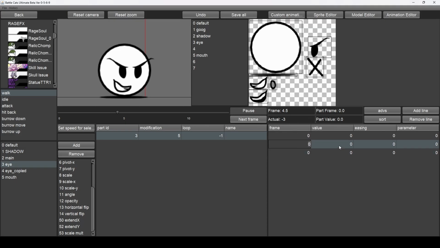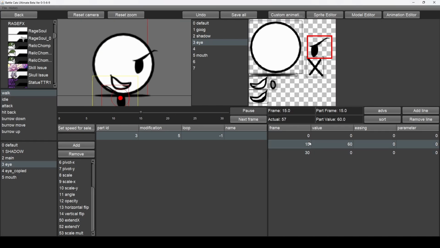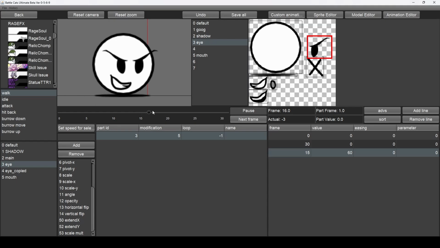It's basically when, like if I put in 15, I'm gonna put this at 15 and 30. And refresh this. And once it reaches 15, it kind of goes back to this one. If you do this, if you swap it, it's not gonna work properly. It's because you messed it up.